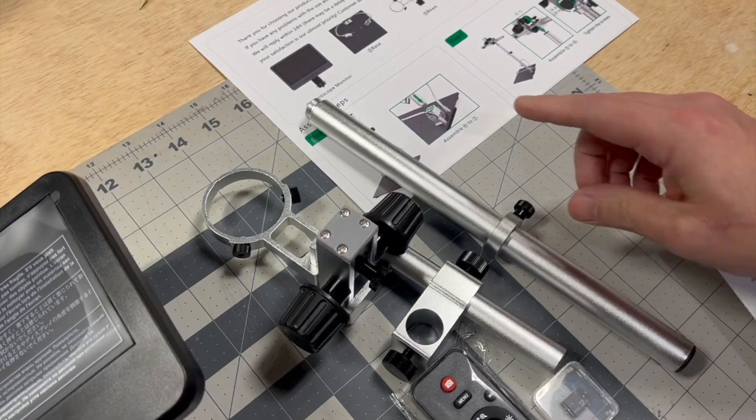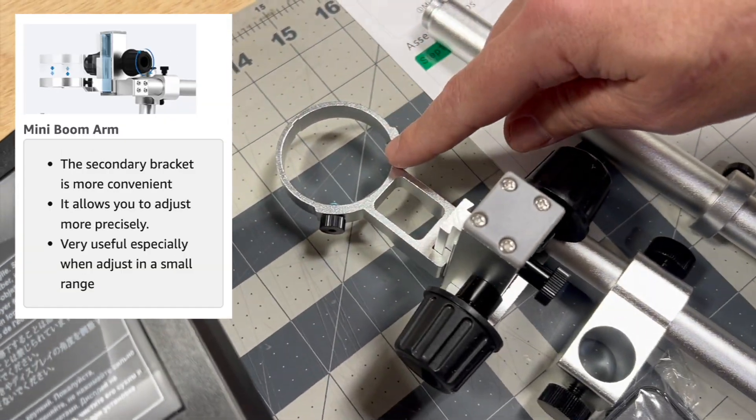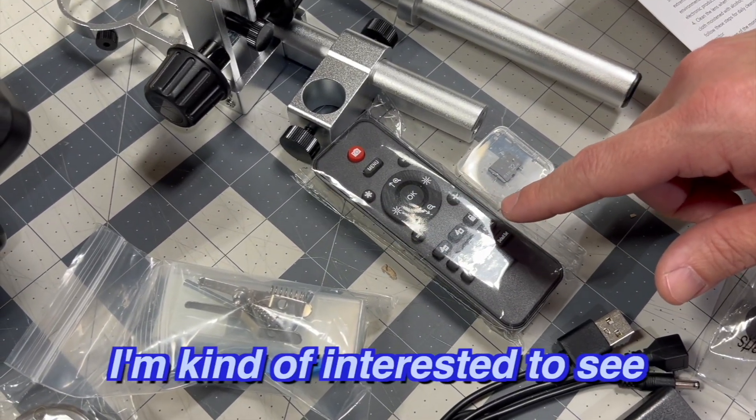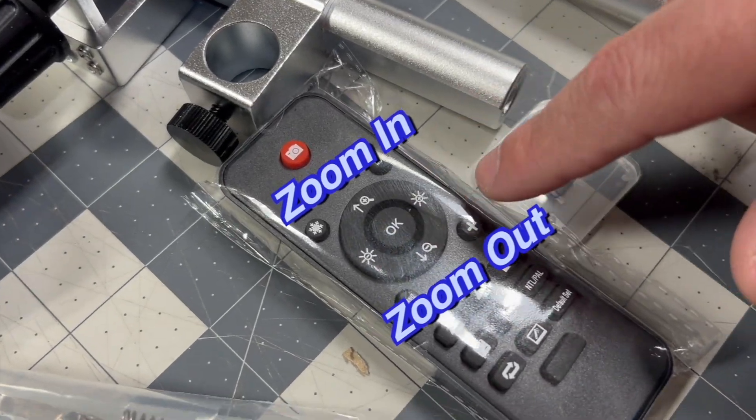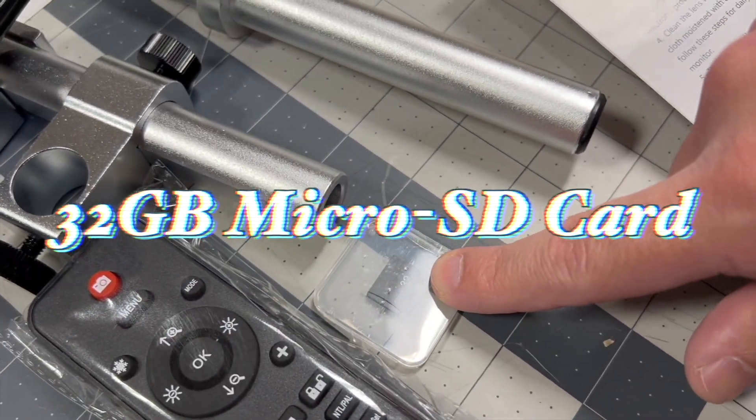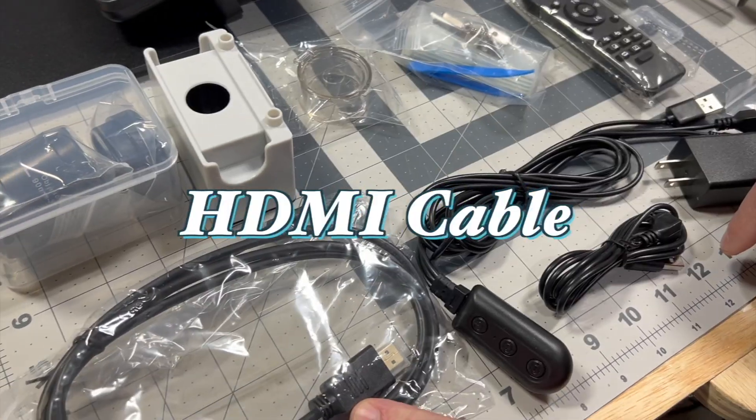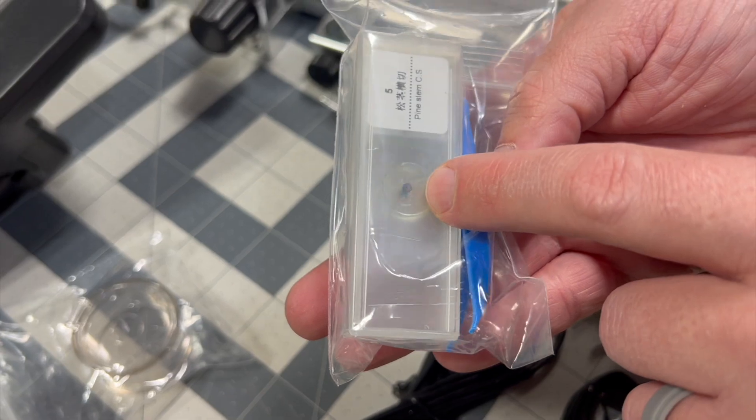And then we've got some bracketry here, our post and the thing that we're going to obviously mount our lens to, a little remote control, which I'm kind of interested to see what that's about. I guess you can start taking video there and zoom in and out, which is pretty neat. And then some light controls. Here's the mini SD card, it comes with some spare thumb screws, power cable and power brick, HDMI cable.